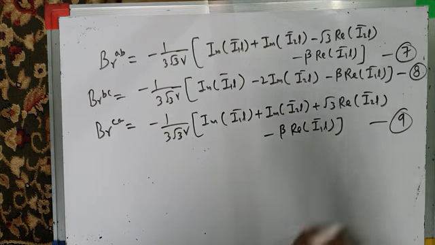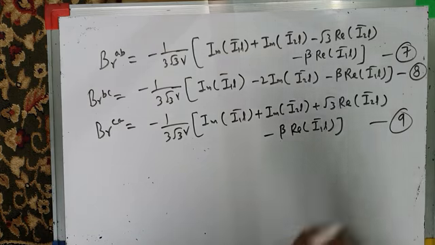So you have to use the mathematical method for finding the positive sequence component and negative sequence component of load current. And once you know them, you put them in these equations, you will get susceptances of all the three branches of the compensator. Then you can design your compensator, put it across your load, and you will get power factor correction as well as load balancing. But it is very difficult to calculate these susceptances in terms of sequence components, because we don't have the data of sequence components. It is better that you represent equations 7, 8, and 9 in terms of actual load currents, IAL, IBL, and ICL. We can do that.